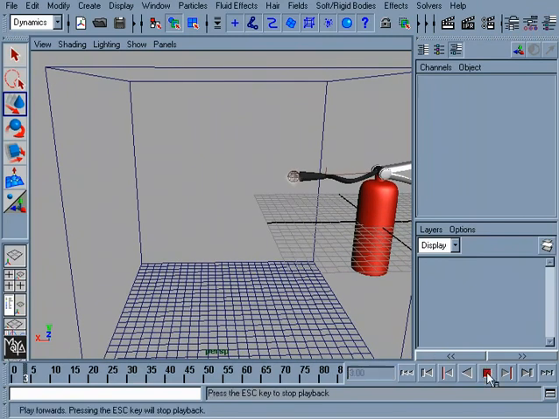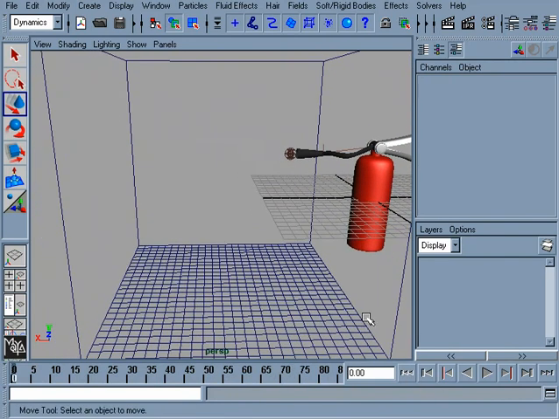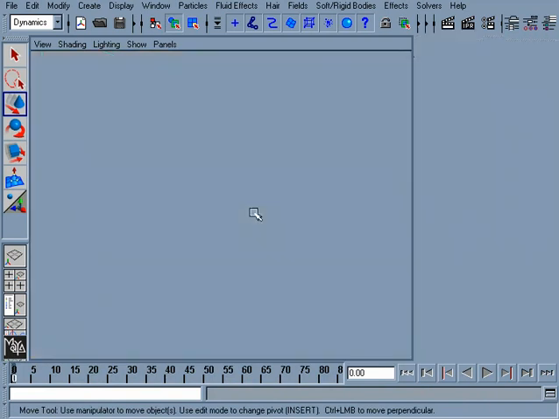In the previous lesson, we were able to get this fluid to move properly out of this nozzle and get a little bit of movement behind it in the right direction. But now we run into the problem that this fluid really doesn't look like what you would expect to see with a fire extinguisher. It still looks awfully misty, more like a light wisp of smoke coming out of this, as opposed to a really pressurized fire extinguisher. So in the previous lesson, we talked about getting that movement. Now let's talk about making adjustments to the overall look of this fluid as it's coming out.